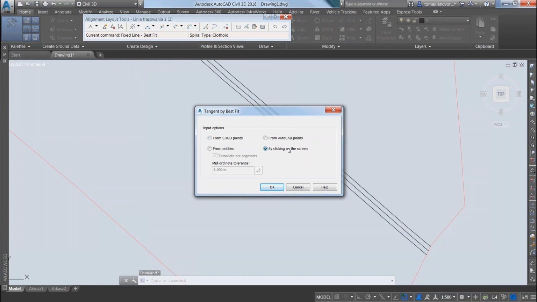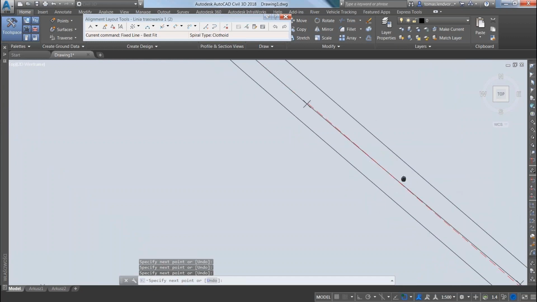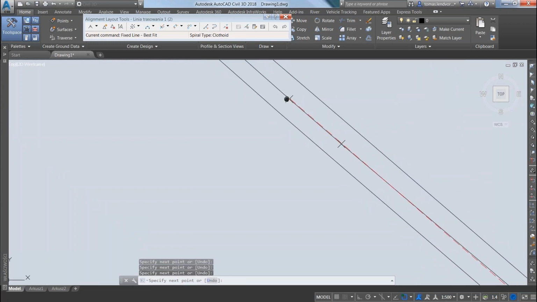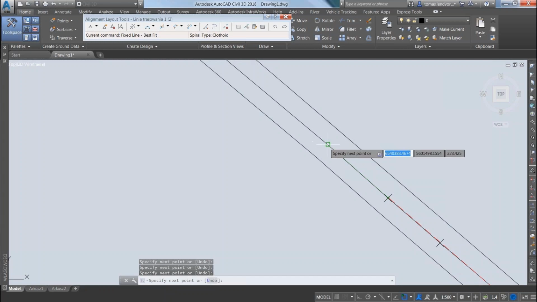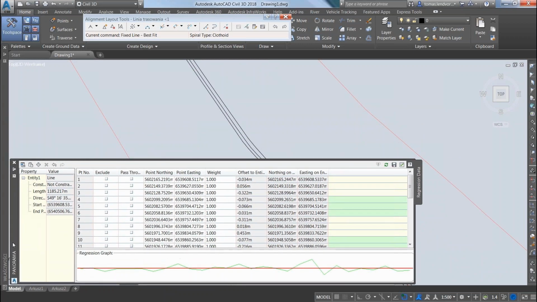Now I will just be clicking on the screen, picking the points and showing how it works. Or you can take an object that is there. If I have, for example, a very well defined center line from here to here, I will say, okay, bring this polyline and do this. As I'm clicking the points, you can immediately see that the system is doing best fit analysis and creating this line. Now I can also see the distance or offset to the entity from my best fit.